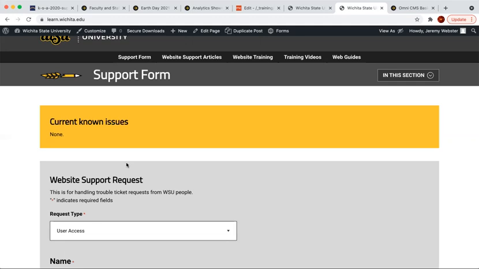Some notes on the support form. We get a lot of people who email us directly with issues, and while we're always happy to help people out, it's best to always use the support form. The reason for this is, for one thing, we track various issues in the system, and by using the support form, you help us in this area. It helps us improve the site for the future.